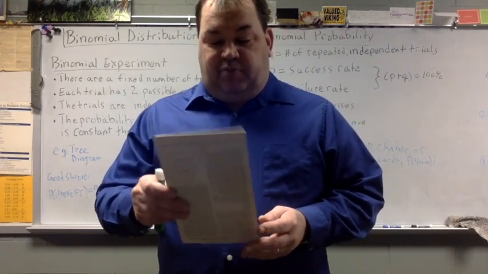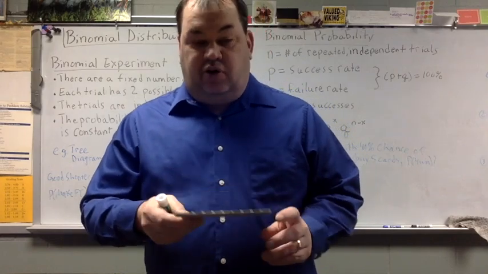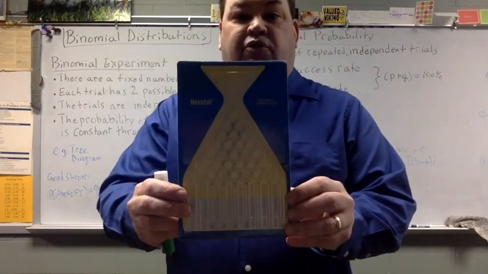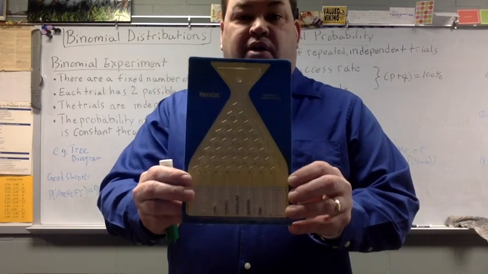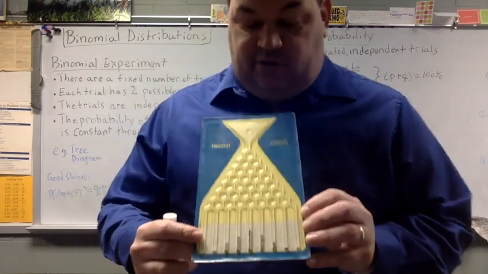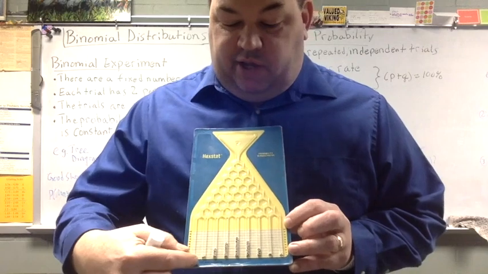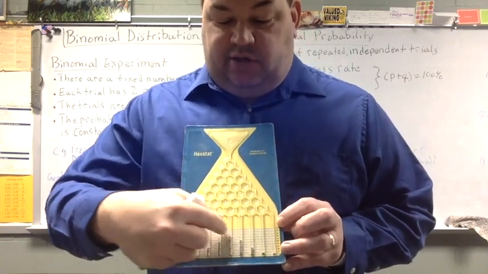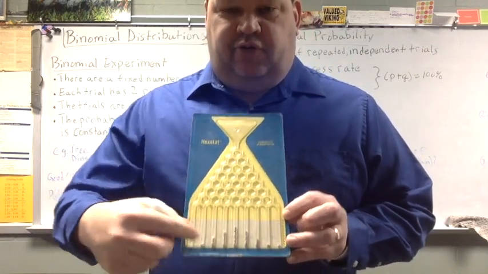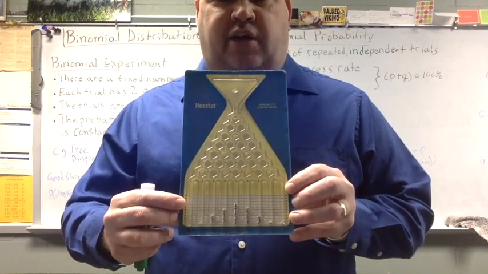So let me get them all back up to the top. Kind of show you what happens when we tip this over. So they're all at the top, and I'm going to flip this over. Now as you can see at the bottom here, there they all kind of went through, they kind of follow this binomial curve a little bit because of how they ended up.